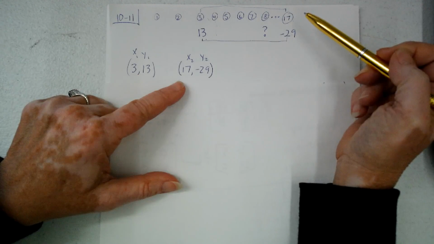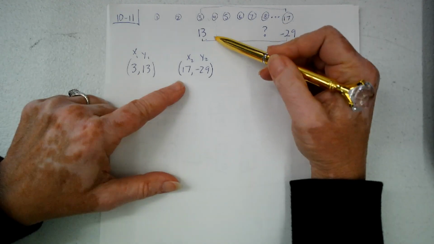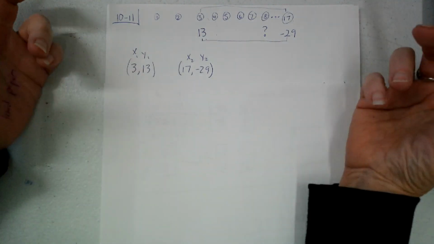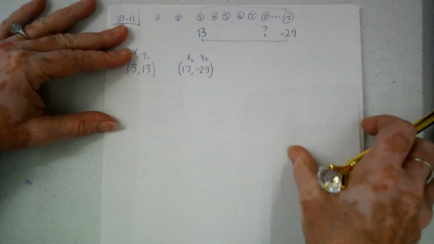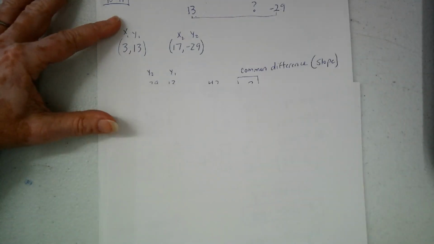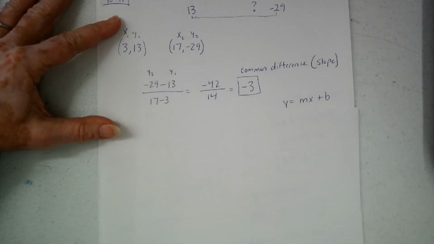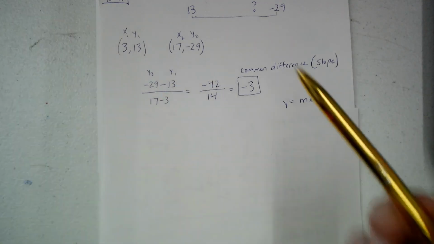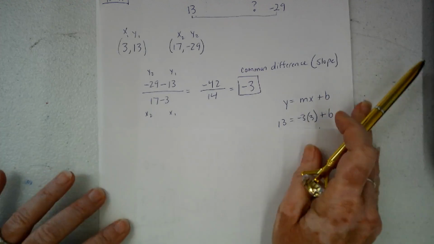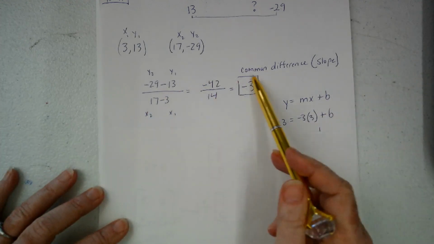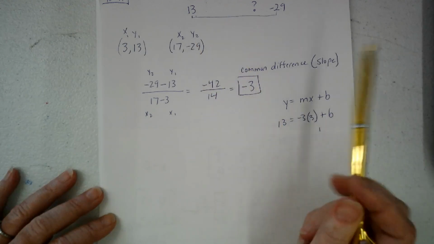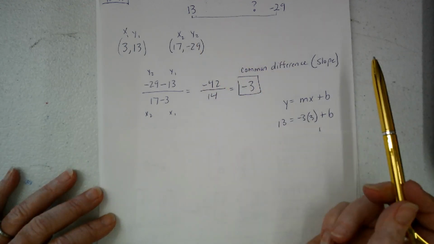I know it's kind of like subtracting the same amount each time, so I'm going to think of it as y equals mx plus b, a linear equation, because that's what arithmetic sequences do. I used my old slope formula, y2 minus y1 over x2 minus x1, to find the common difference. I put the ordered pairs in and found that it's subtracting 3 each time, which is why it's getting smaller and smaller.